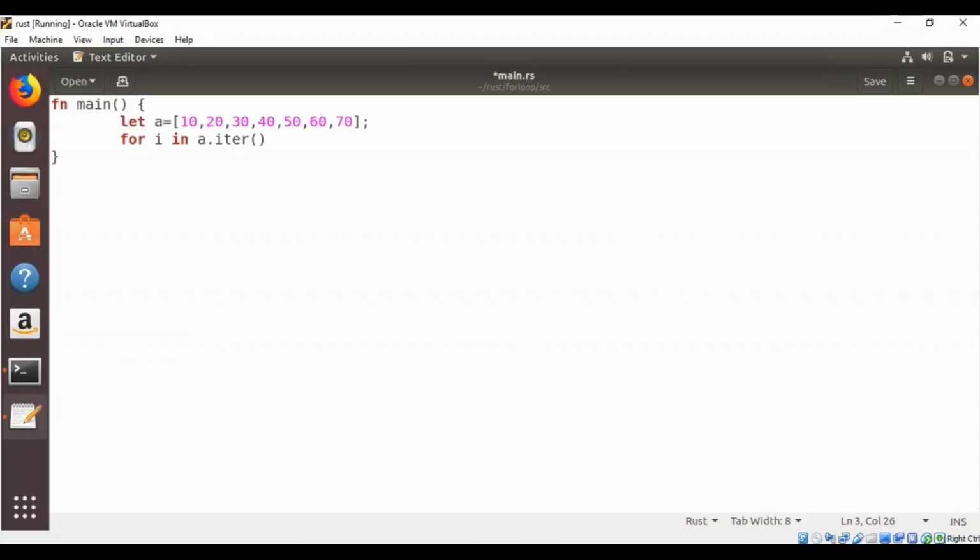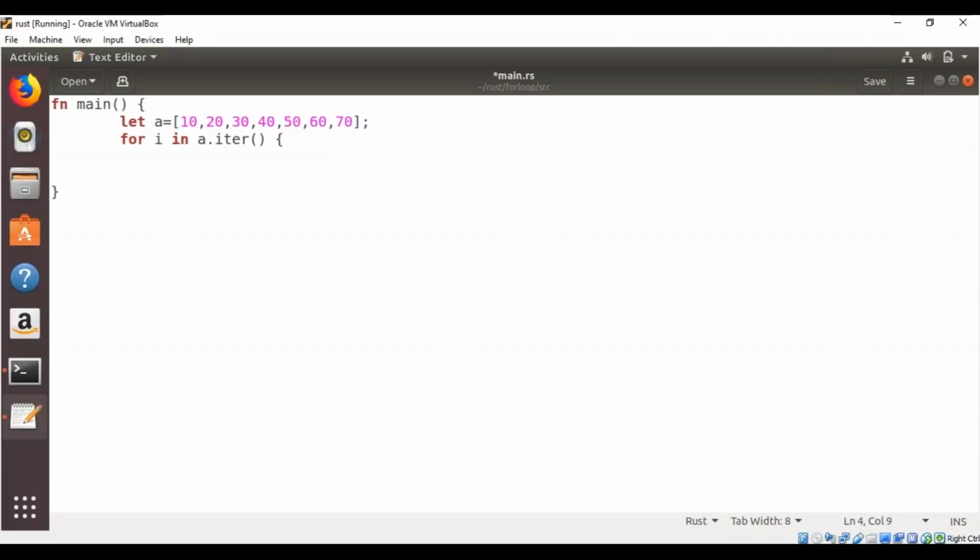Now this iter is basically an iterating function. Now this function is basically going to iterate through this array. Okay, so it's going to iterate through the array A. Now this is the array A. So basically this A dot iter is going to iterate through this array. So one by one it's going to start iterating. So first it's going to go to the 0th element, 1, 2, 3, 4. Similarly it's going to go on. Okay, so this is A of 0, A of 1, A of 2. So it's just going to keep iterating through the array.